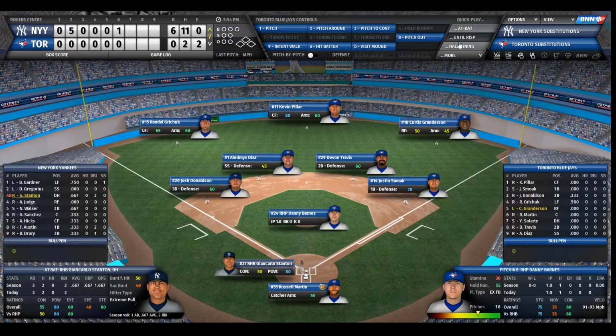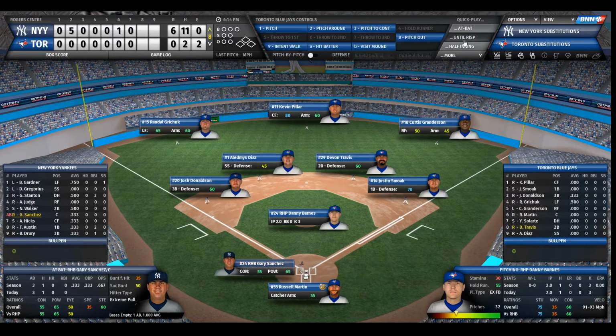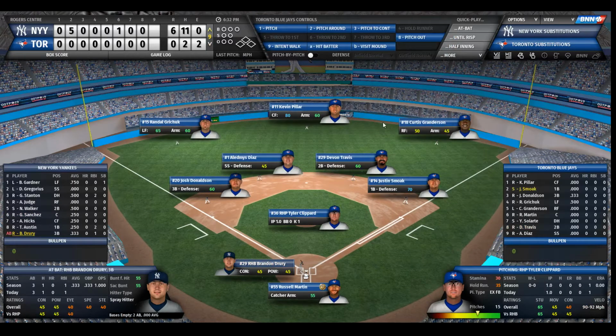Alright, bottom 6. Again, we get nothing. Danny Barnes at 16 pitches. And Clifford hopefully not getting hit. Yep. Anderson, nothing. Still, we're only at 2 hits. Tyler Clifford's going to come in. He'll pitch a good inning. We get nothing in the 8th. Again, we've only had 2 hits.